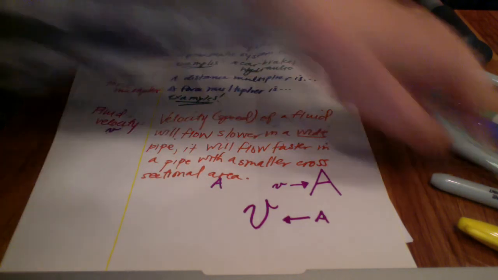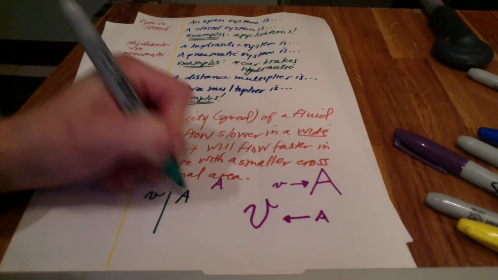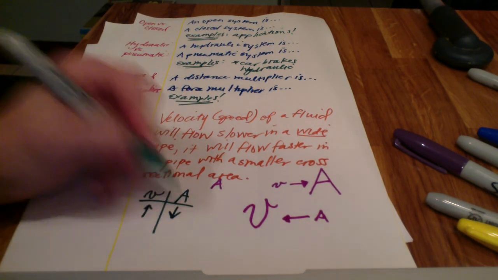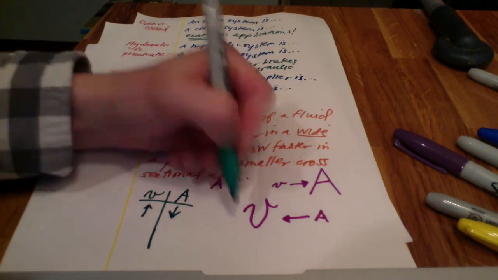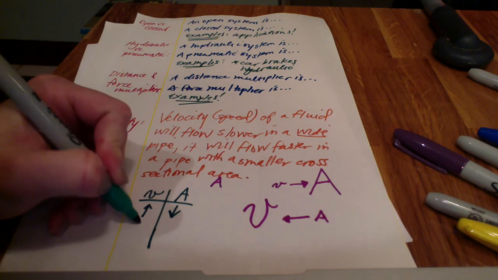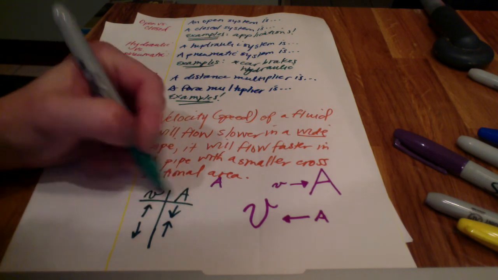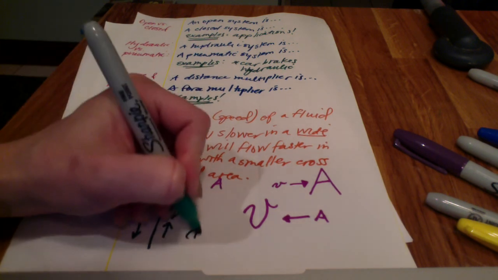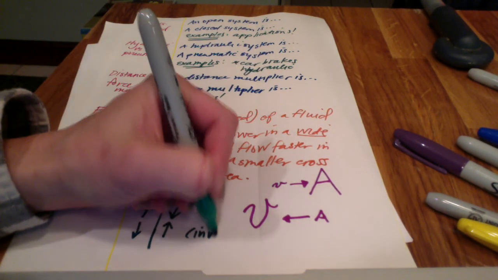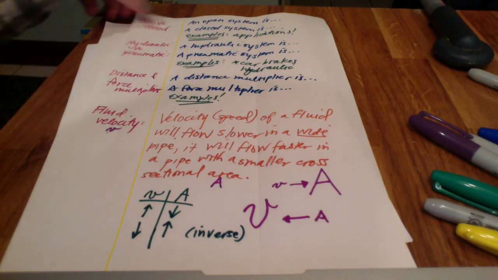Okay? We can also take a look at this as a table. So we have our velocity and how it relates to our area. And what we can say is when our velocity increases, our area must be decreasing. That's what this says right here. That's how that's summarized. At the same time, when our velocity decreases, that means that our area must be increasing. This is an opposite relationship. It's actually called an inverse. So when one thing happens to one side, the opposite happens to the other. Okay? So let's hang on to that.